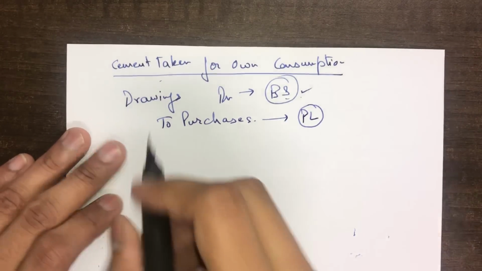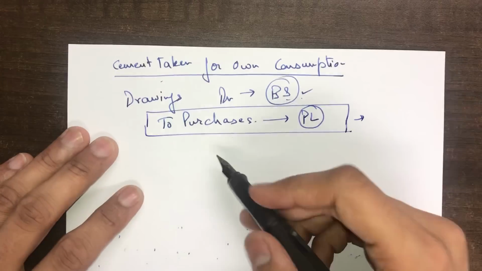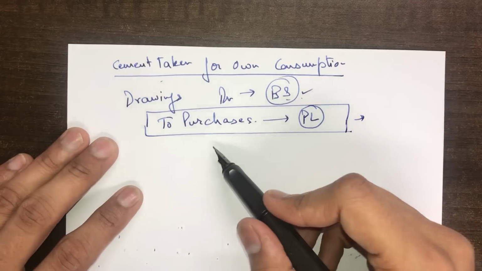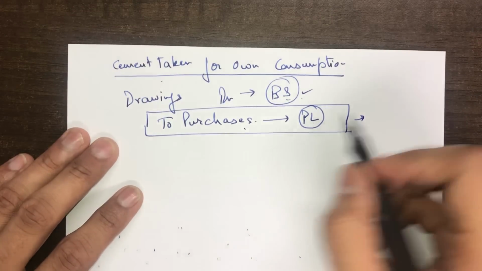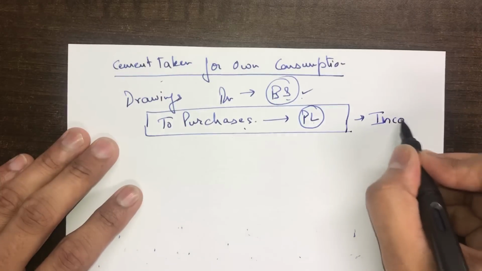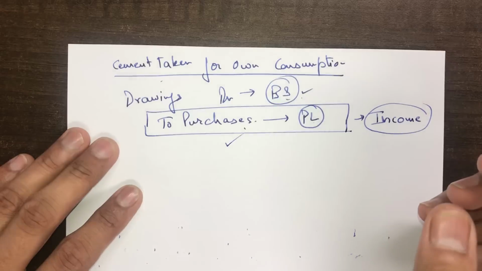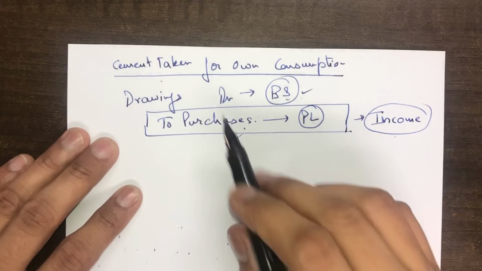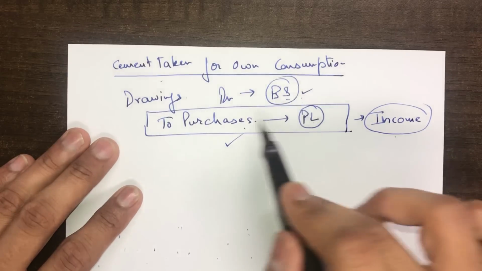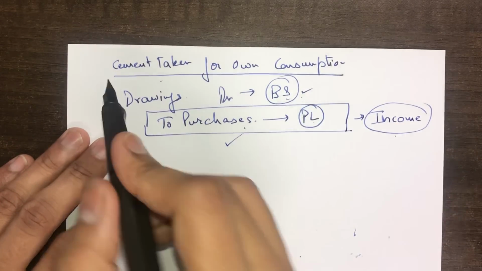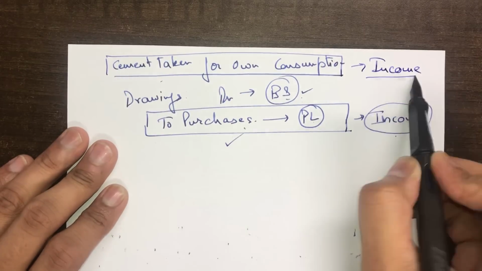So profit and loss item is of consideration for us because we are creating profit reconciliation statement and we need to know whether this item is an item of expenditure or an item of income. Now tell me, if something is credited to the profit and loss account, what would it be? Of course, income. Anything which is credited to the profit and loss account is always income. Drawings is not a profit and loss account item, it is a balance sheet item. Hence, drawing will affect the balance sheet and not the profit and loss account. Hence, this entire transaction is a transaction which is in the nature of income.